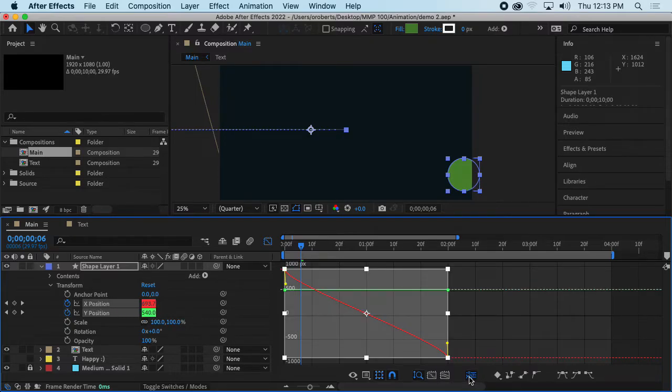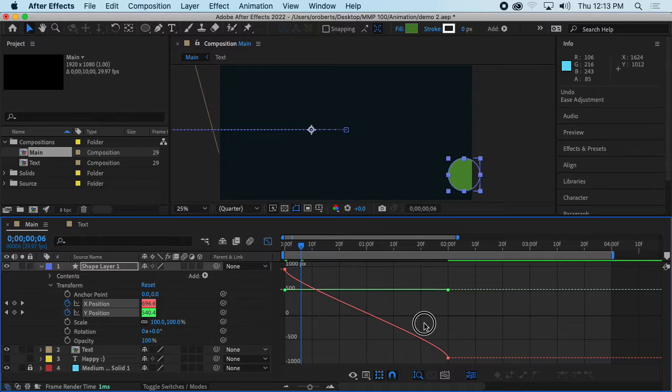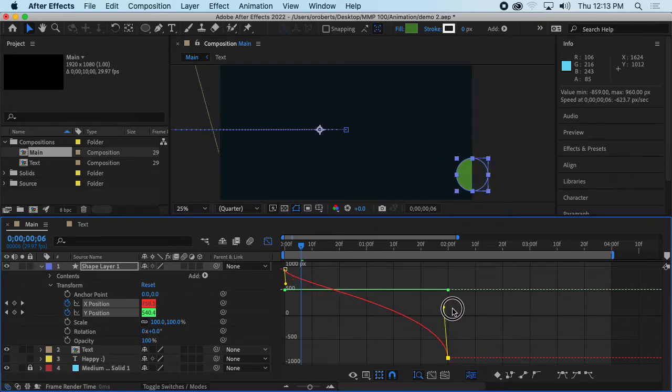I have to click on this little separate dimensions button, I guess because there are two components, the X and the Y position, and now I can see these little curves. I don't want to be editing both of them. I don't know why this is not what I'm used to with After Effects, but you have to click on this little separate button, and now I can get these curves.